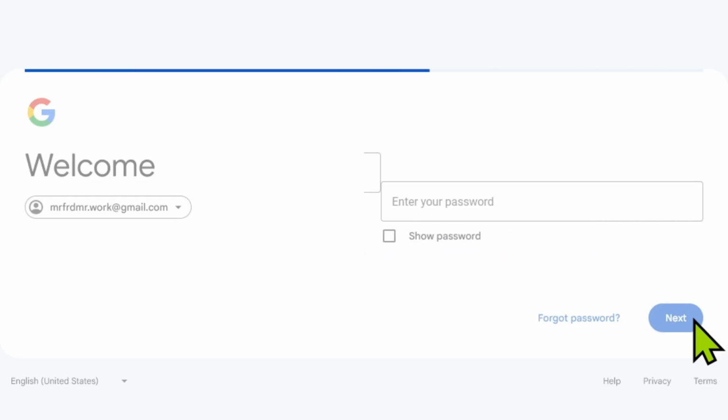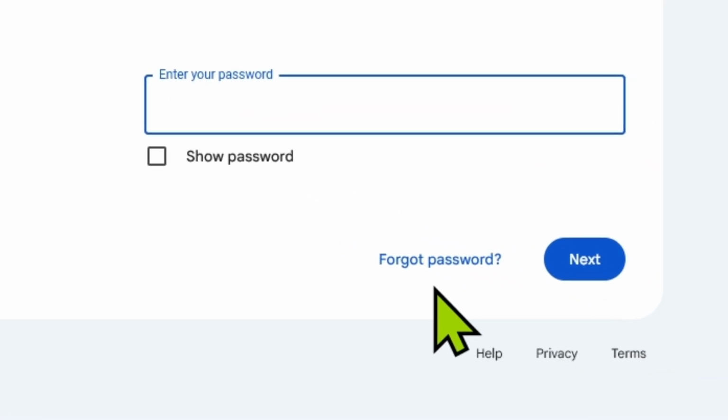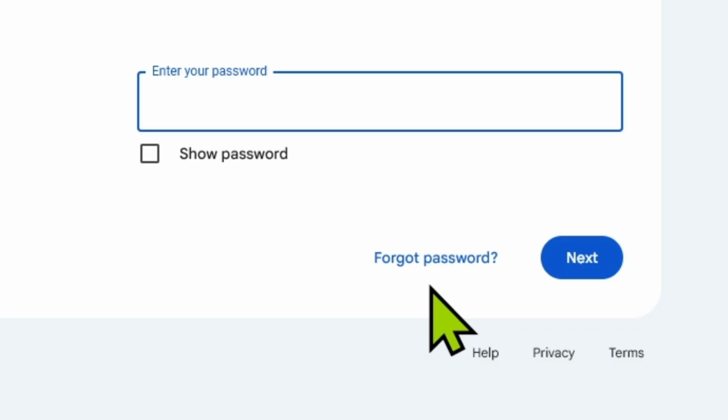So to sum it up, you normally cannot view your Gmail password from inside Google itself, but you can often find it in a saved password manager if you stored it earlier.